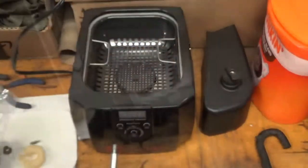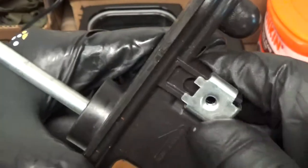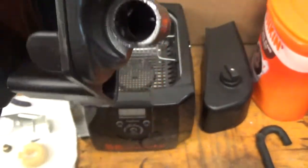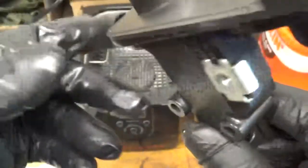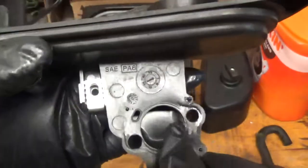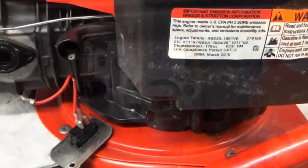For this piece that was flopping around: there are some teeth in there and you push on it to let it bite into the plastic so it doesn't flop around anymore. I'll make sure that's good and tight. Clean this up a little bit, make sure there's no water. Also be careful — there are little alignment tabs for the gasket. Don't break those off when taking it off because it will help you put the gasket back on correctly. If you block off the air path you'll be hating life.